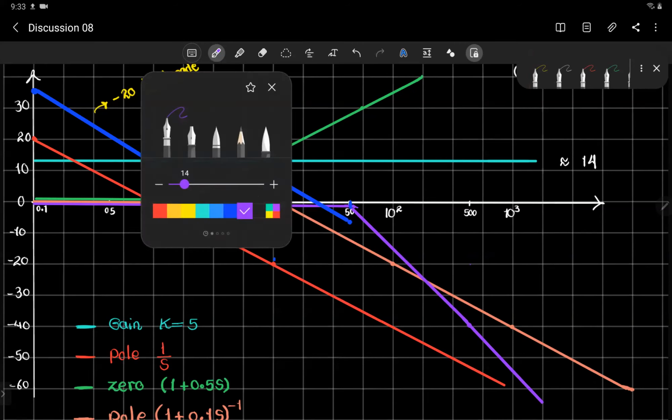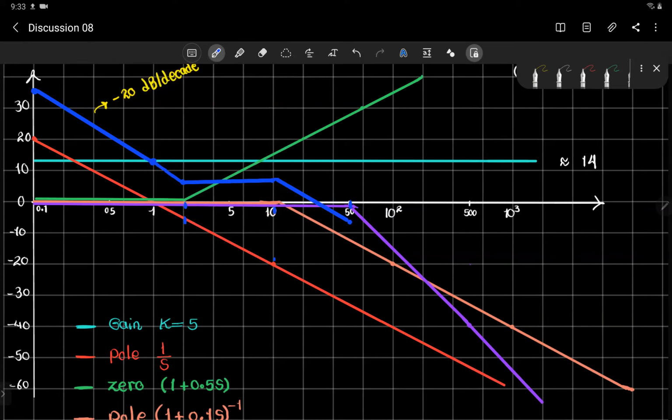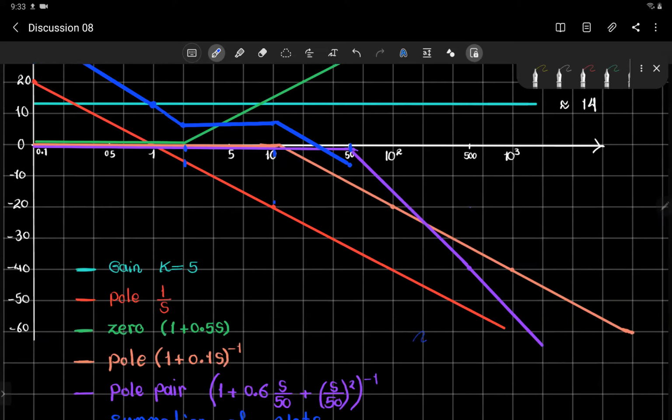So as I was saying, we already have a slope of -20 here. And so when we add negative 40, you get a slope of -60. So -60 after 1 decade, starting from 50 up to 500. So this was -6. It becomes -66, which is quite large, somewhere here. So this is the final line. Well, get the idea.